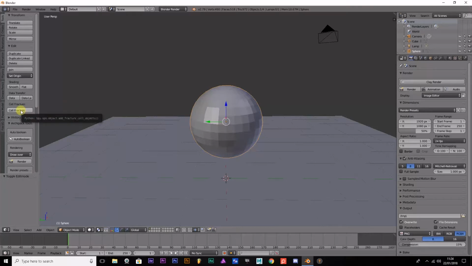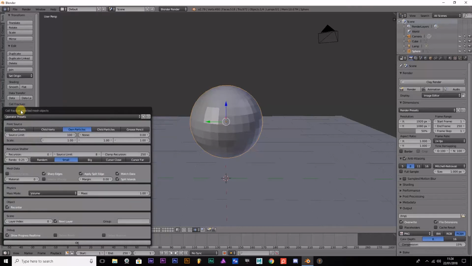So I'm going to break this sphere now. I just clicked on it, and as you can see, we got all of these. We've got our point sources, which allow us to define where the object breaks from. You can use vertices for the breaking points, or particles, which is just the object over. That's the face, the vertices, and the edges as well. And it defines the cracks and everything.